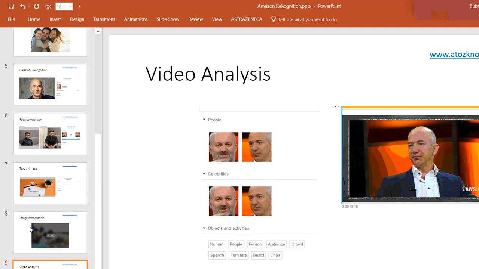And finally, video analysis. So far we have seen only image analysis. The last service provided by Rekognition is video analysis. You can upload a video, and it will show you how many persons are there and who the celebrities are, and it also identifies the objects in the video, like table and chair. A demo already exists on the AWS website. You can upload your image and do all these kinds of analysis, like what I have done here, which I will show you from my login in the next video.